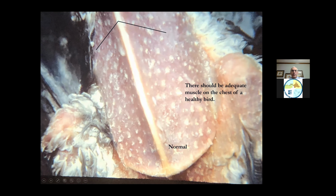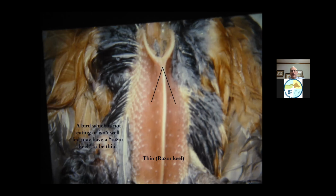If I have one that's thin, this is again a bird with no feathers over the chest, but you can see we call this a razor keel, or he's very thin. And when I feel this keel bone and I feel for this muscle in this area here, there just isn't any muscle. I can tell this bird has not eaten for probably a week, and is not getting enough nutrition. And that can be due to the wrong diet, or it can be due to an illness.